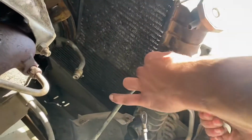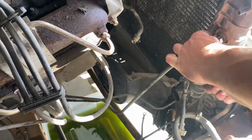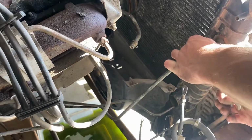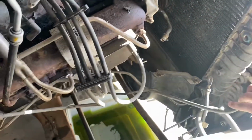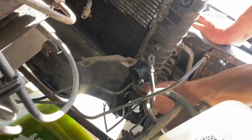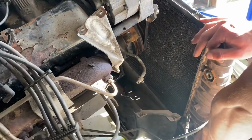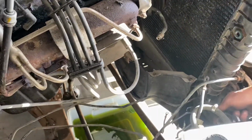So as you saw, we kind of started pulling the radiator inadvertently with the motor. So we're just gonna pull the radiator out the rest of the way, but we gotta get these transmission cooling lines off first. This radiator isn't gonna be reused. I didn't really care if it got damaged during the removal, and that's exactly what's happening. So, it's all good and dandy. I'm just gonna get these radiator lines off, and then we'll go back to pulling the engine the rest of the way out. I just figured I'd make this a quick little note for you guys so you know what's happening. We're gonna have to clean up some oil now.